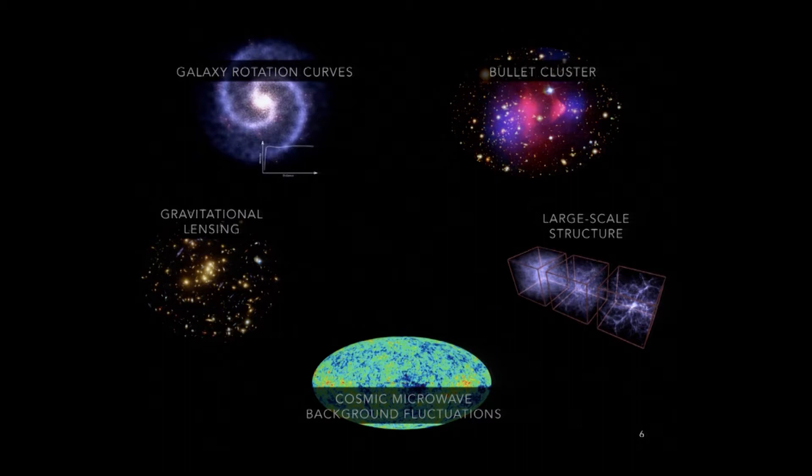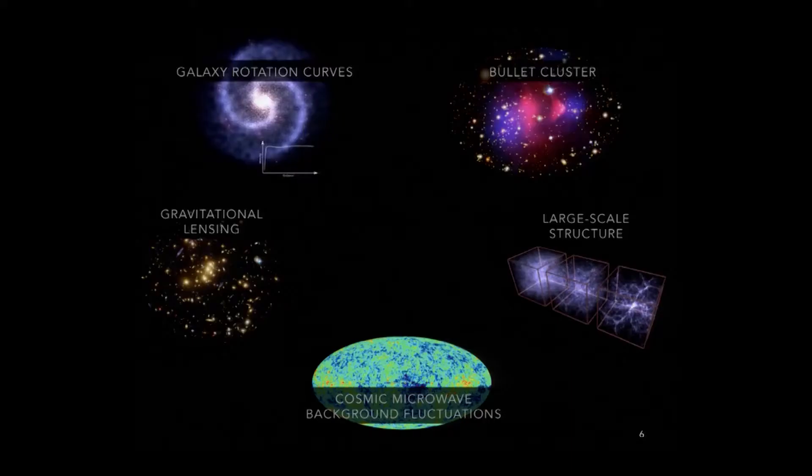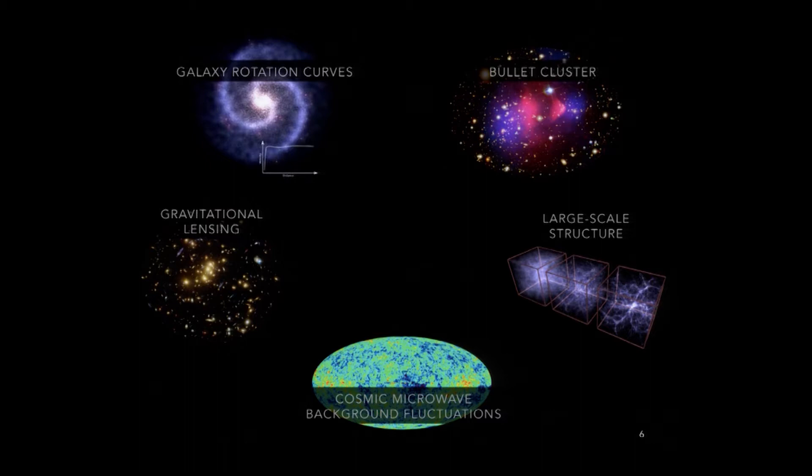Well, I think the general problem of dark matter is probably familiar to all of us, and for good reason. If geologists had been collecting decades of evidence that a large fraction of the landmass of the Earth lay on a continent that we'd never seen, that would be very strange. And we might say that's the situation in cosmology and astrophysics when it comes to dark matter. It would take a very long talk to go through all of the independent and robust lines of evidence behind the hypothesis of dark matter. But we can certainly say that whether we look at the scale of individual galaxies, or we look at much larger scale structure in the universe, whether we look at visible light or the faint microwave afterglow of the Big Bang, all of these observations point in one direction.